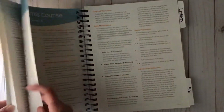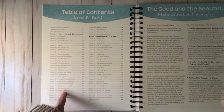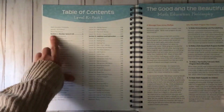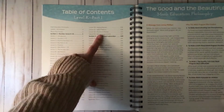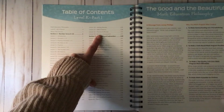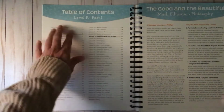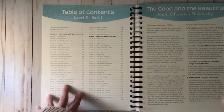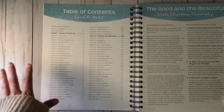So, sorry, I skipped ahead. This shows you the table of contents, everything that's in section 1, section 2. Section 1 is your number sense, and you end with pennies. You introduce those. One thing I want to point out is that before you move on to the next section, you have an assessment that you need to do. That way you know the kiddo has gotten through section 1 before you move on to section 2. I like that, just to make sure that he's where he's supposed to be. All the assessments are actually in the back of the book somewhere. I'll have to find them.